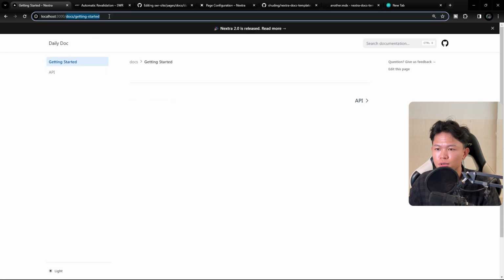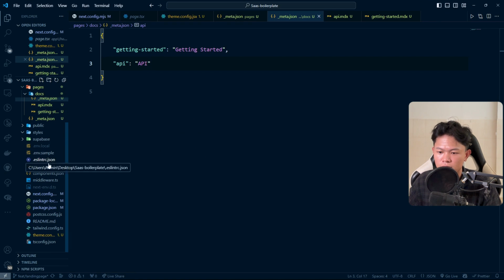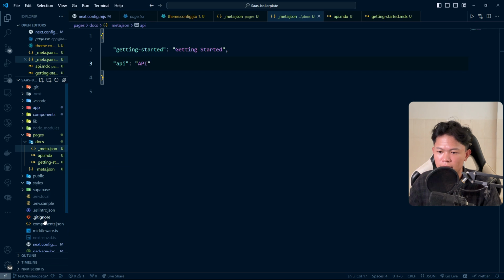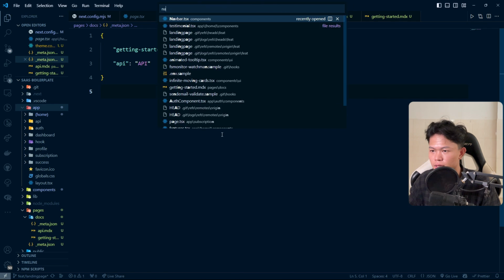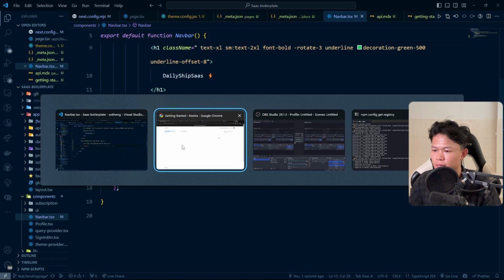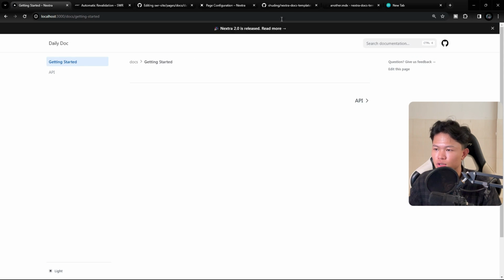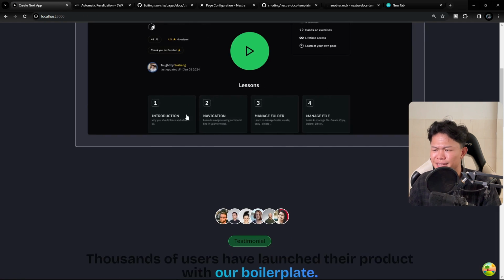So what we need to do is just fix the link that we connect together. And for that, inside the layout, and I think let's go to the app directory and let's search for the navbar, and the link right here. I'm going to replace this one right here. Okay, that's great. So right now, if I go back in here, and then if I go back, as you can see, it's going to the right page, and it's that right here. So notice that right here, the theme here is messed up.